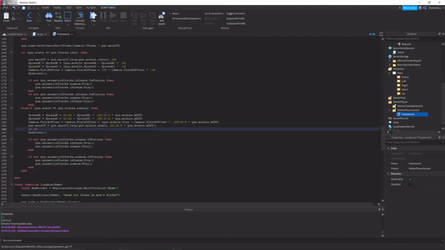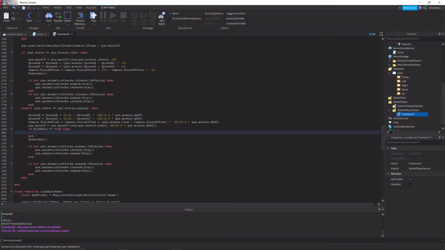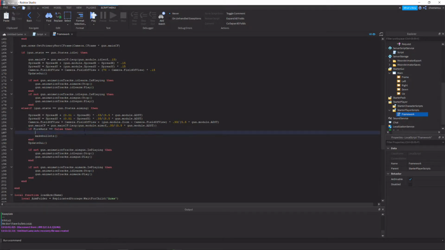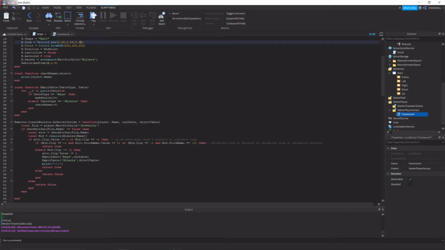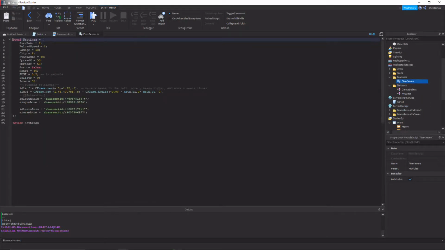So if fire rate is equal to true, then is equal to false, then fire rate is equal to true. And right now we'll make our fire rate crazy high so you can see the difference. So we'll make it 3 seconds long.